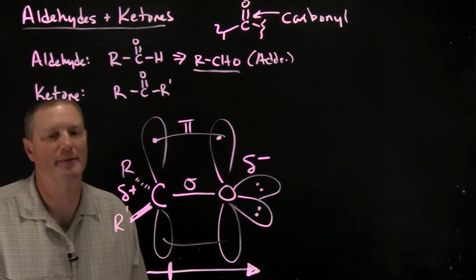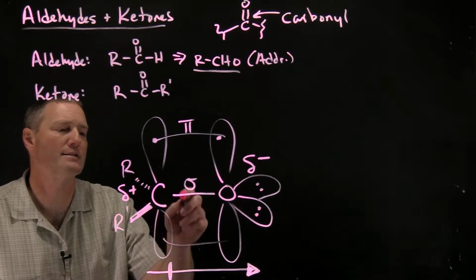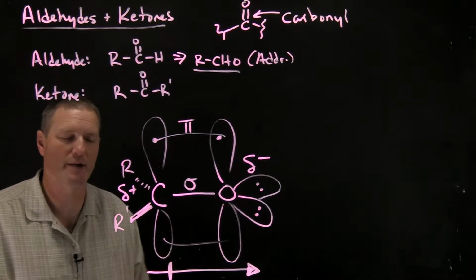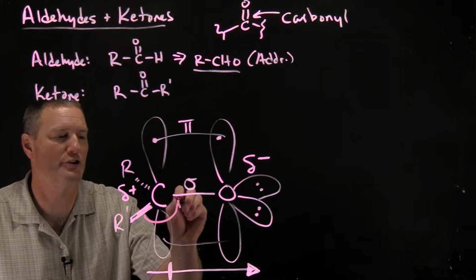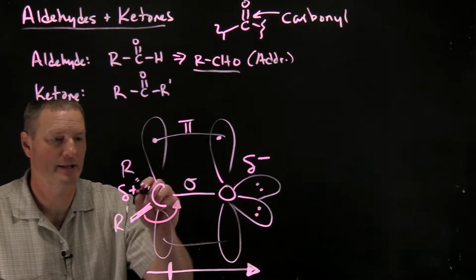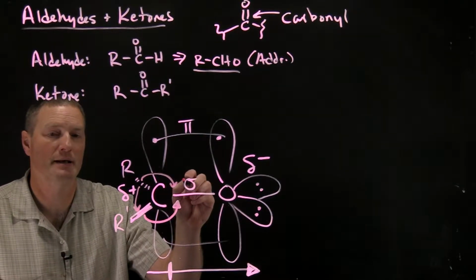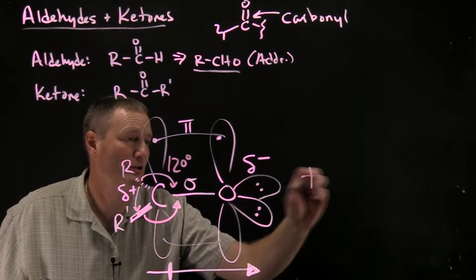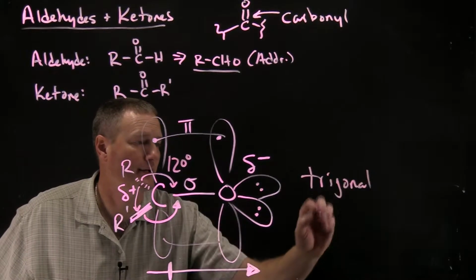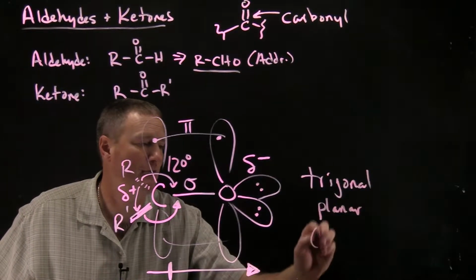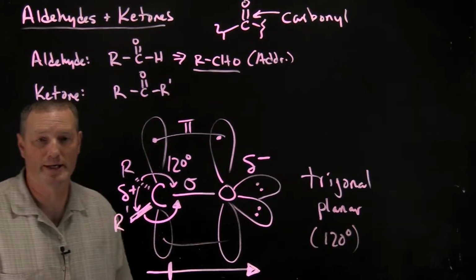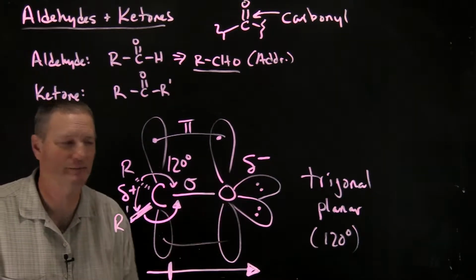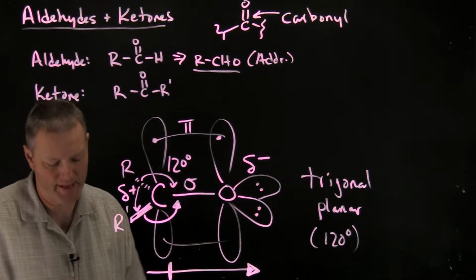Let's also take a look at a little bit about the shape. Because we now have this double bond in place, like we've seen with other carbon compounds, like the carbon-carbon double bond, we could describe the shape or the bond angles that would occur between the various groups. All of the bond angles about this carbon are going to be 120 degrees. So these are trigonal planar in structure, so they have bond angles of 120 degrees. And this will be the case for all of the various carbonyls, whether it's an aldehyde, ketone, or, as we'll see later in the course, other derivatives of carbonyls.